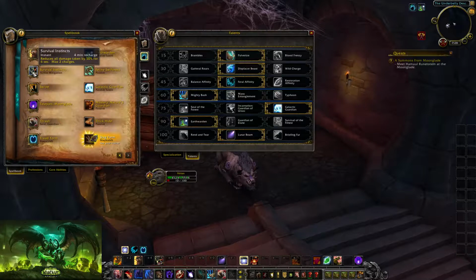And then you have Survival Instincts as your big shield wall. It's a 4-minute recharge. You get 2 stacks. And it's going to reduce all damage taken by 50% for 6 seconds. So that's your shield wall.